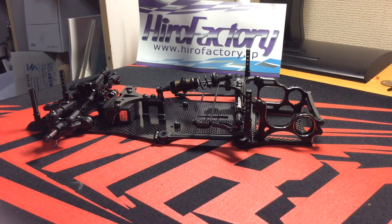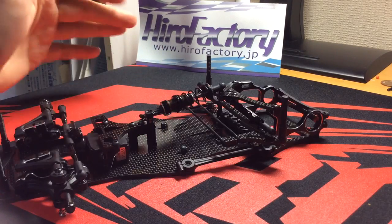It'll definitely make that differential 1,000 times smoother if you put a nice thrust bearing on there. But as it stands, smooth as glass. If you want to go that extra mile, I would definitely get a thrust kit. Regardless of what differential I have, I always put a thrust kit on my differential. Anyway, let's continue on here. So that's the rear end.